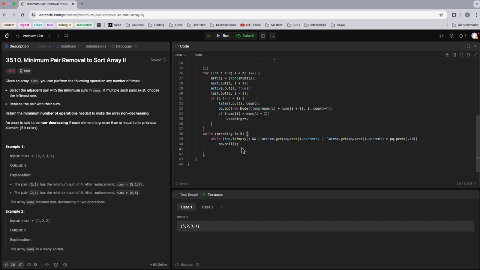You don't need to do anything with it. So this is the pruning part, the lazy removal part. You're only removing nodes from the heap when they're at the top, never using pq.remove, which is O of k, k being the number of elements in the heap. Now you come to a good node which can actually be reduced. So first you have node.sum, current, which is the index, and node ID.